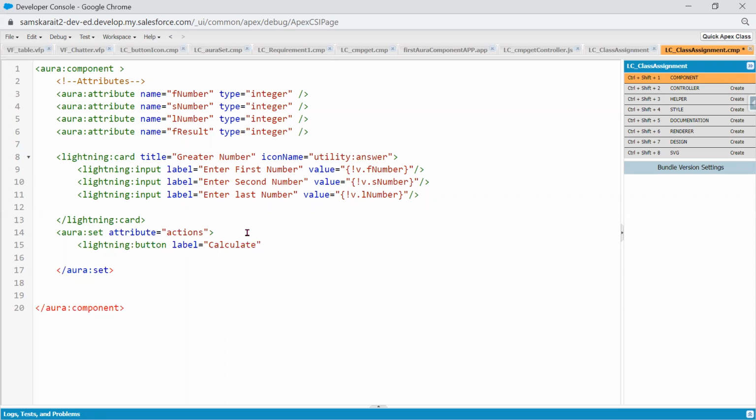Variant. On click equal to curly exclamation mark handle calculate, c dot handle calculate.